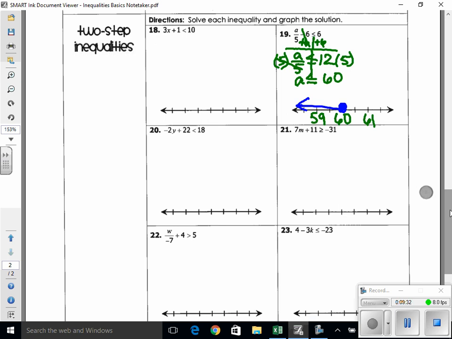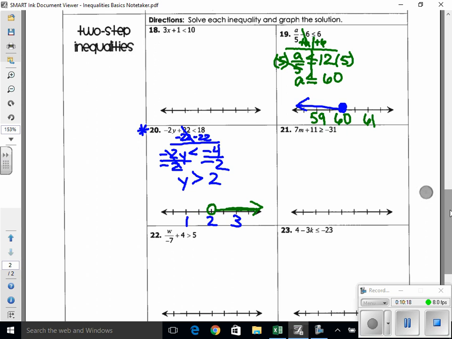Okay, again, a normal two-step inequality, so we're going to get rid of the constant first. You want to get rid of plus 22 by doing minus 22. That leaves you with negative 2y is less than negative 4. And then to get rid of the negative 2, we want to divide by negative 2. You did divide by a negative, so now the symbol has to flip the other direction. Less than becomes greater than in this case. And negative 4 divided by negative 2 is positive 2. So you might want to put a star next to number 20 because that one had the flipping rule happen. You put 2 in the middle, 1 on the left, 3 on the right. Greater than would be an open dot on 2, and greater than shades to the right.